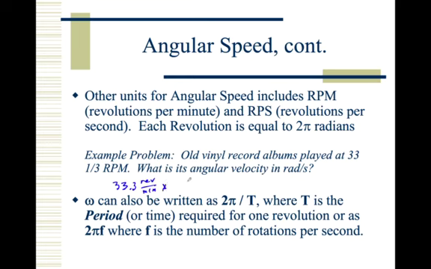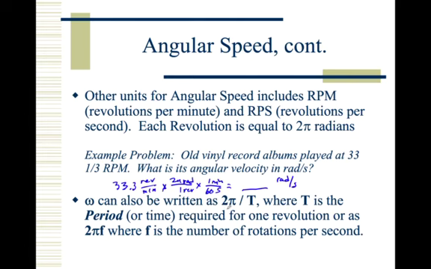And do a little factor label. We want to convert revolutions to radians, so I'll put revolutions down here, radians up on top. So 2 pi radians for 1 revolution. And over here, real quick, we need to get rid of minutes. So 1 minute, and we need seconds, 60 seconds down there. And if you multiply this out, you'd end up with the answer in radians per second. And I don't know what it is off the top of my head. It's driving me crazy.